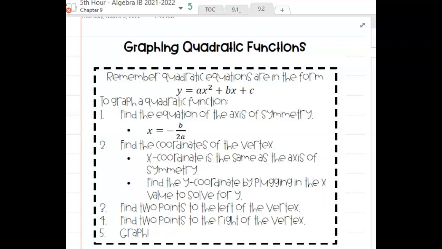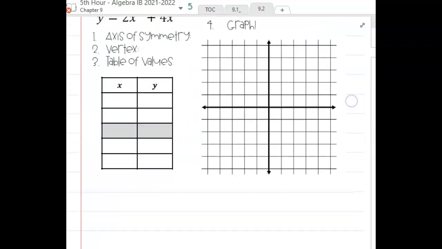And actually, before we find the vertex, what we're going to find first is the axis of symmetry. Because remember, what the axis of symmetry does, okay, it takes this parabola and it cuts it in half. So if I can find the axis of symmetry, maybe the axis of symmetry is way over here on the left, which means my parabola is way over here on the left. Or maybe my axis of symmetry is right here in the middle, which means my parabola is right here in the middle. But I have to know whether my parabola is on the left-hand side, the right-hand side, or towards the middle. I need to find that axis of symmetry first.